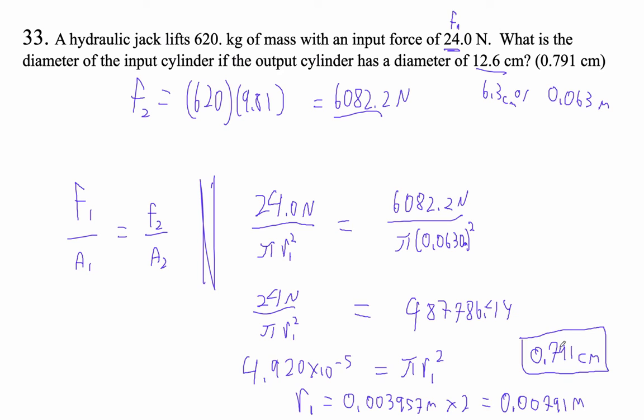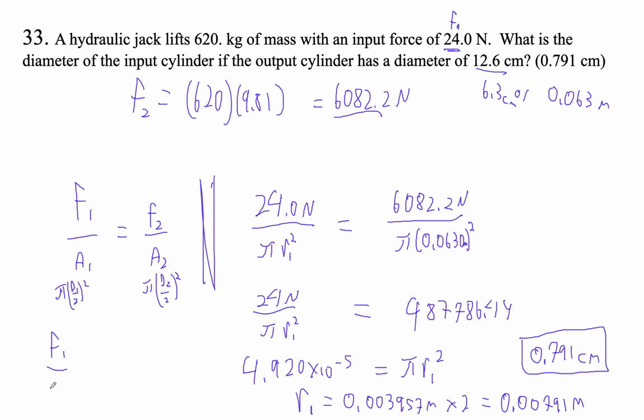That's fun, isn't it? Now let me just show you a trick here, okay? We did all this work to get this into meters, and then we multiplied by 2 and divided by 2 and all this stuff, right? But, you know, this area is just going to be pi d1 over 2 squared, and this guy is going to be pi d2 over 2 squared. Do you see that the 2's and the pi's all just go away, right?